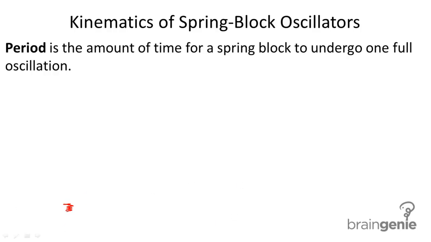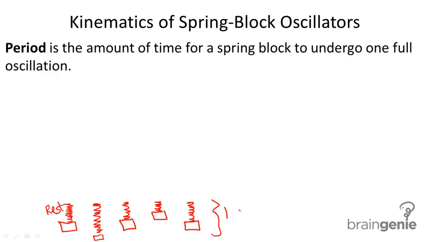So let's draw a spring at rest. We'll say that this is at rest here. Okay, and we have a block hanging at the end. So the block would start at rest, would stretch out to a lower position, would return to being at rest, would compress, and then it would finally return to its equilibrium position. So it starts at rest, bounces down, comes back up, compresses slightly, and then comes back down again. That is one full oscillation.